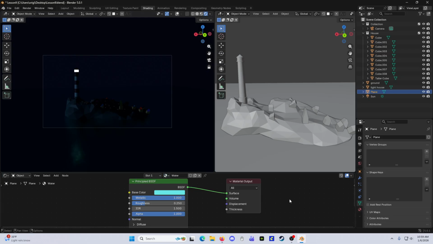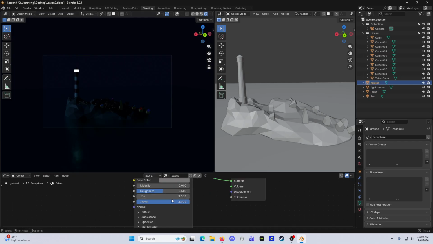Let's do, we're at the island, and it makes it a little bit more rough. Once again, it's hard for me to see. I might have to connect my laptop to my monitor. His lighting is a little more rim and crispy. Mine's a little dullish and kind of spread out. I enjoy mine. That's just me.